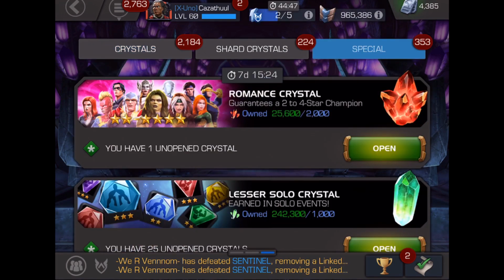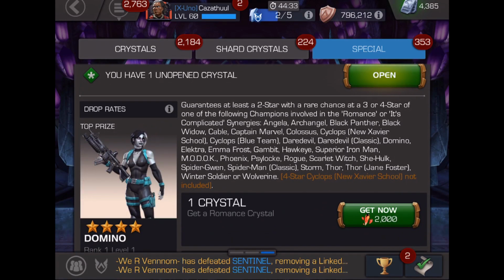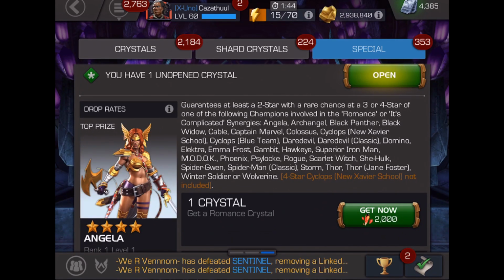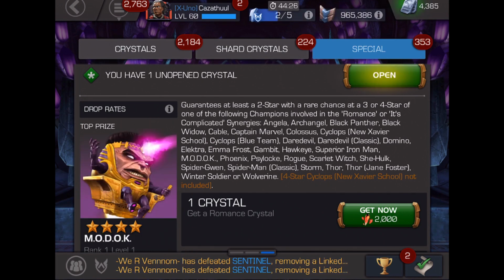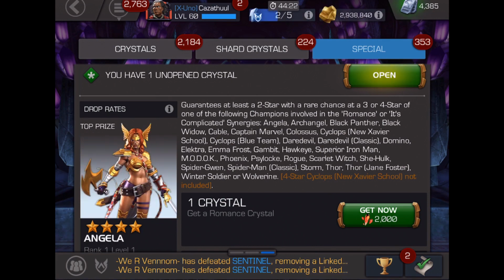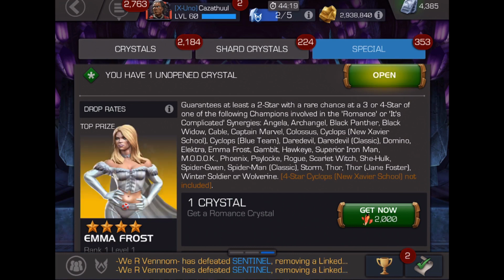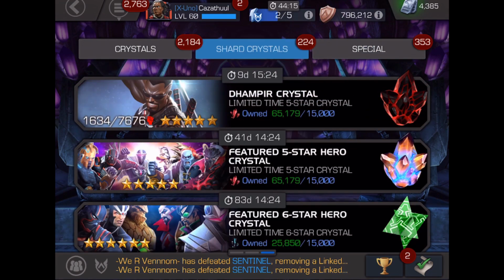So let's jump over to special. All the romance crystals there, the 2 to 4-star champions. So once again here, I'm just hoping to score and pick up all of the 2-stars that I don't have for the exclusive. Plenty of really cool ones here. I already have an Emma Frost. Don't have a MODOK. Who else am I looking for? I'm getting distracted by the pictures. Don't have an Archangel. Don't have just a whole lot of these. Don't think I have a 2-star MODOK. I already said MODOK. Okay, well, anyways, getting ahead of myself, getting all excited here in anticipation.